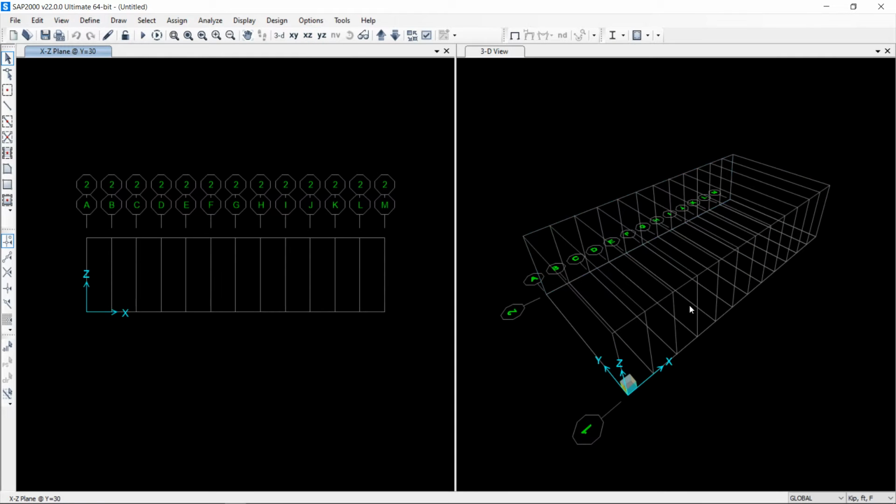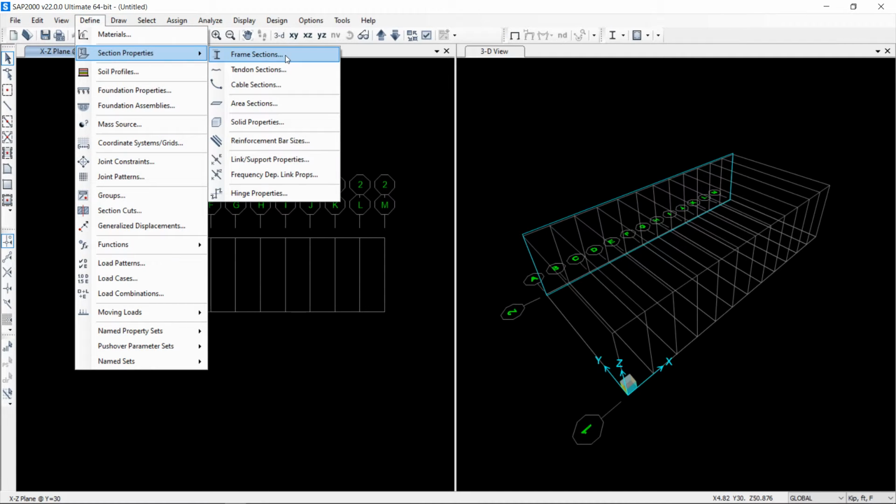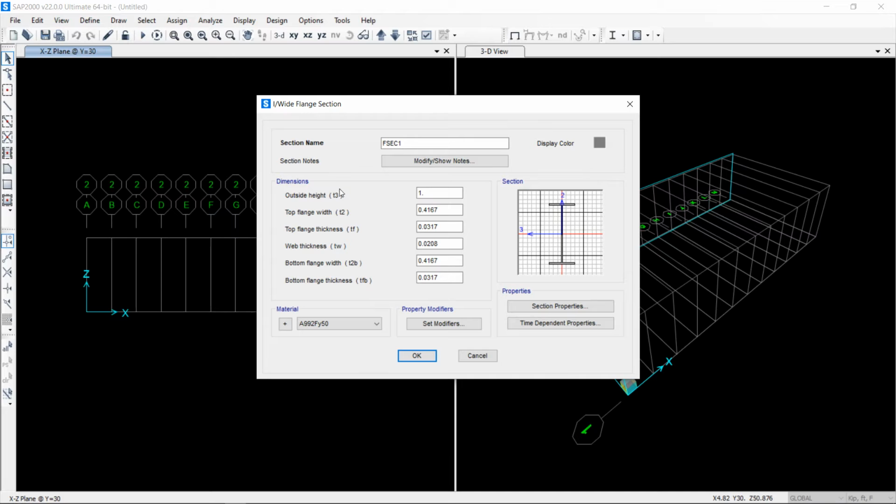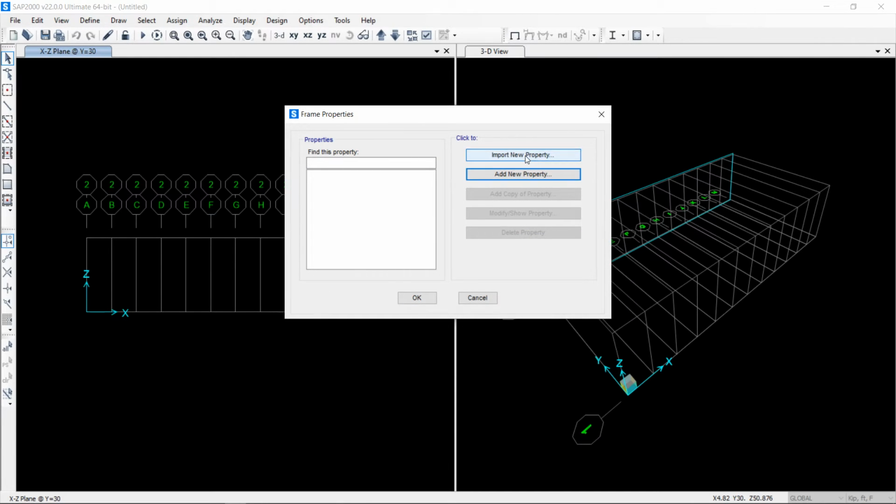Let's go in zx direction. Now, since we are not modeling the CMU wall as some 2D element or some quad element, or you can say some brick element, etc., rather to save our time, and just because we are going to demonstrate the way the wind load is applied on this structure, what I am trying to do over here is define frames. Let's take some steel section. Add new property. Let's assume a W section. No, let's import W section.